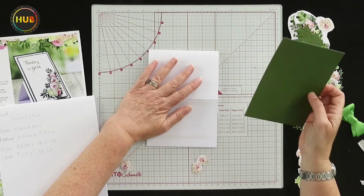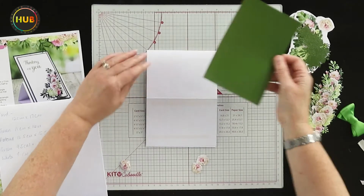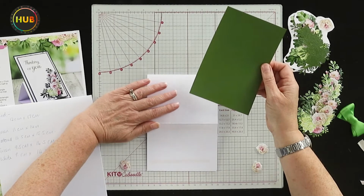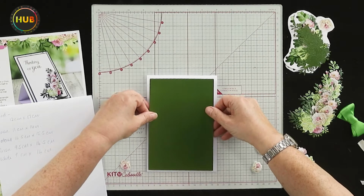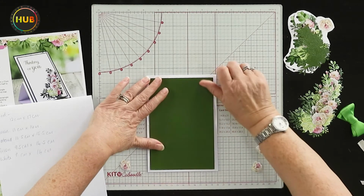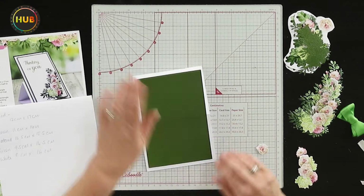Right, so normally now I would stand up. Because I'm short, I need to put it right over the top, so I might bring it a little bit forward to me. I won't stand up because I think that would be rude. So let's just put that right in the centre. Take your time, I don't want to botch it too much. There we go. So now I can turn that over. Perfect, isn't it? Nice and neat.